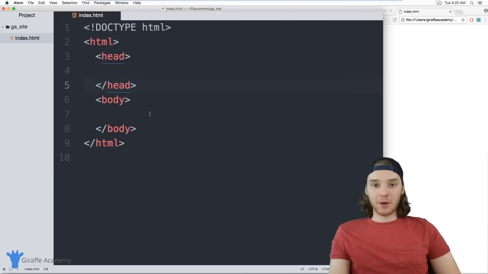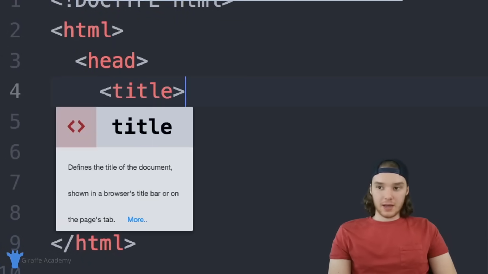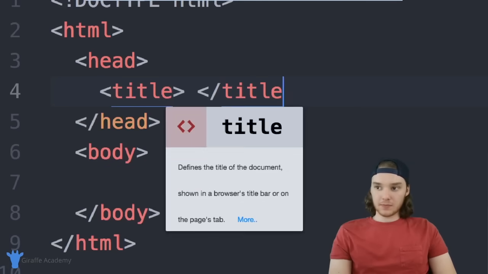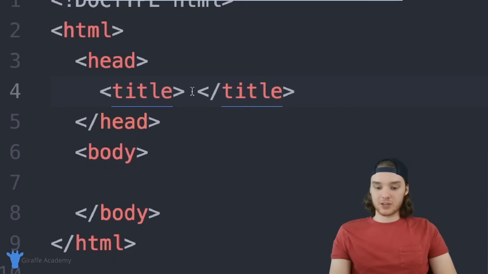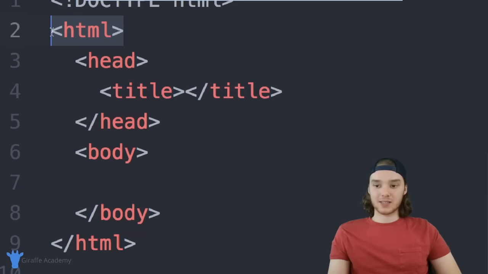So I'm going to show you one more tag that you can use, and this is called the title tag. So up here in the head of the document, I'm going to create another tag called title. And in this tag, we're going to put some information. So generally when you have HTML tags, certain tags are meant as containers. So for example, this HTML set of tags is a container.